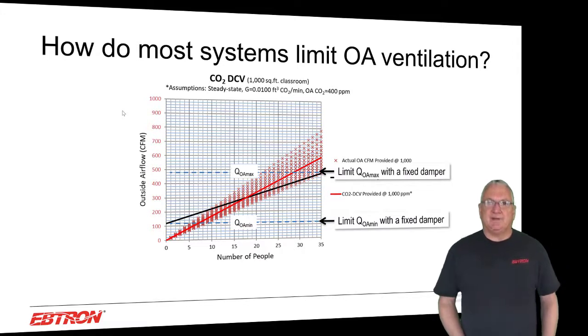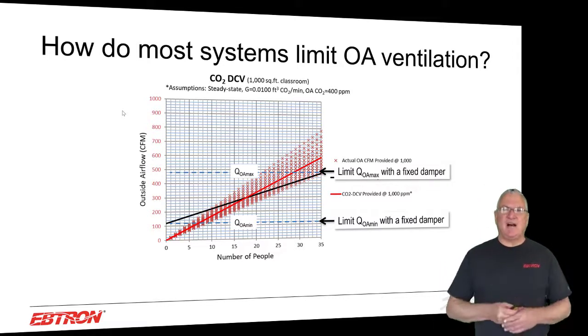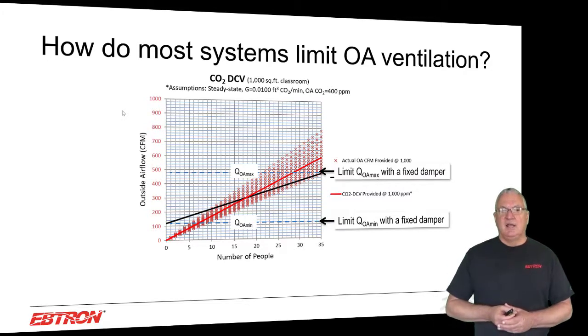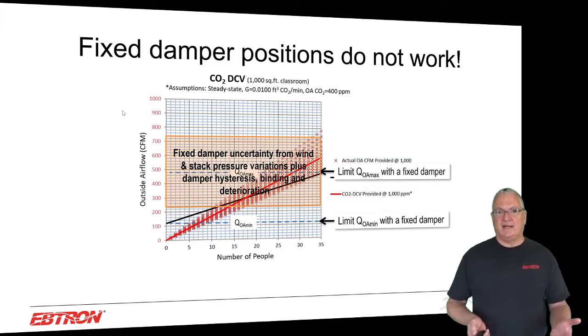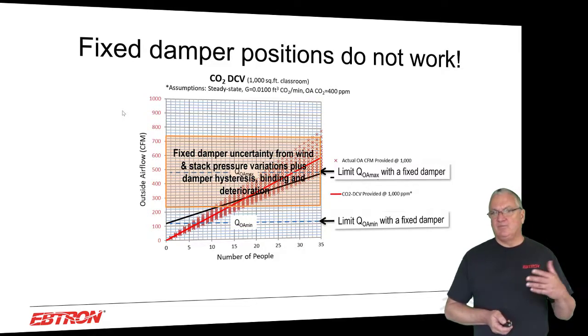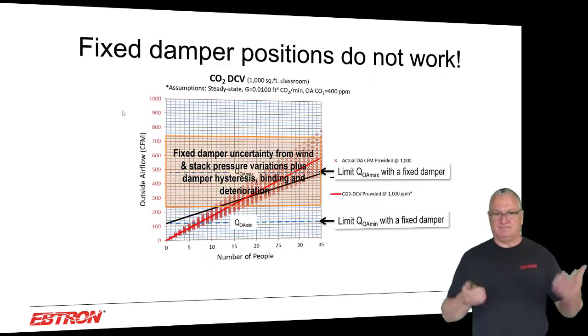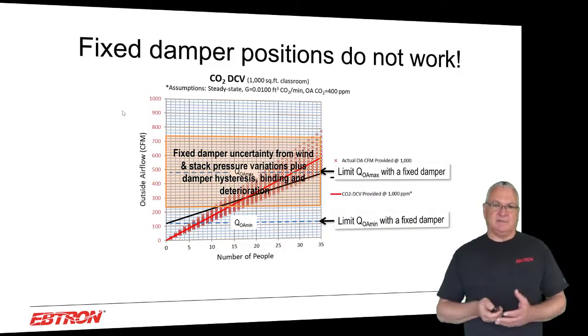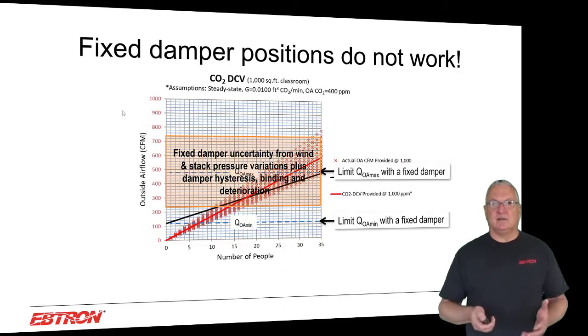So how do most of you do it? Because a lot of you are going to say, well, I do this now. Yeah, I set a min-min and a min-max damper, or I just modulate to maintain my CO2 level. Okay, if you set a min-min and a min-max damper, you're going to end up with all the problems we talked about in part 1. And if you modulate to maintain a constant CO2 level, you're just going to end up particularly overventilating. You're going to be in CO2 alarm. So what you're doing doesn't work, all right?